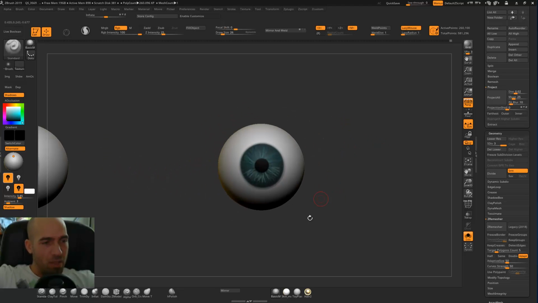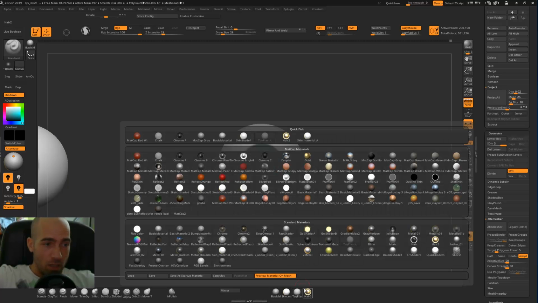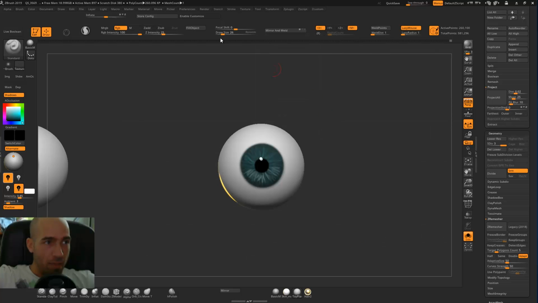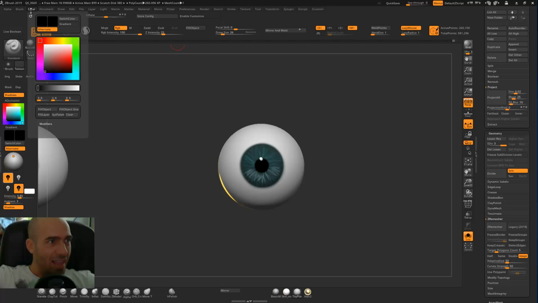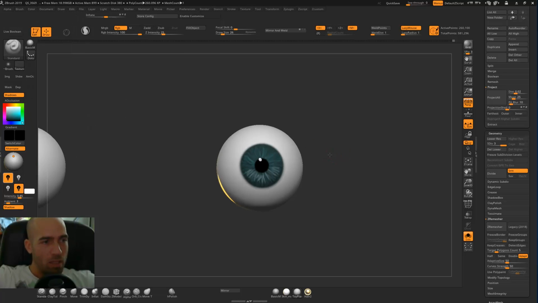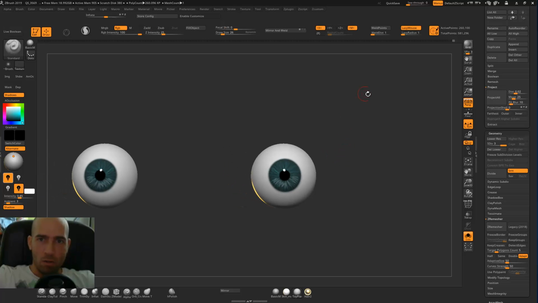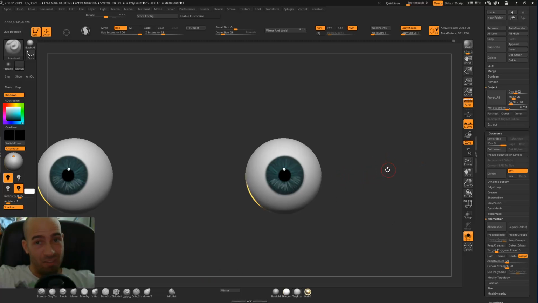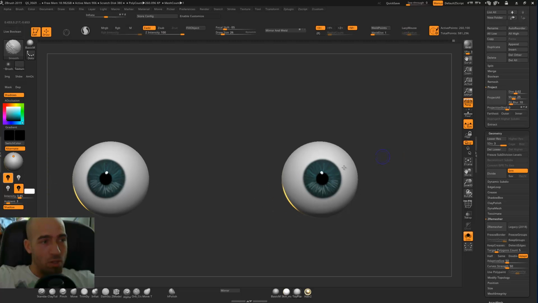And now we have the eye, but it doesn't look good. So it's very important. You go to your materials, find the toy plastic material, and fill object, RGB. So this fill object is not here. It's obvious most of the time. I think it's in color. Yeah, color fill object. So don't worry about it. Maybe I will do a video someday about how I do my overall interface, because this is much easier to work with.